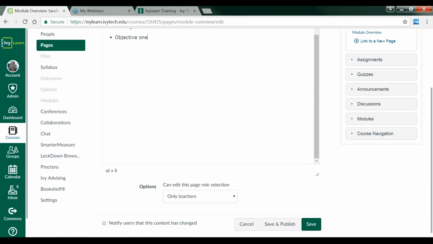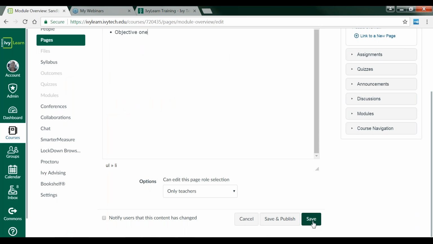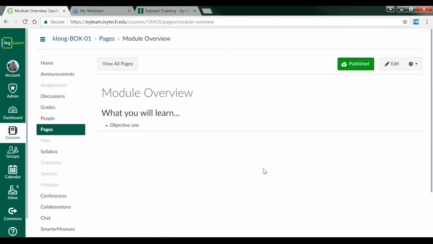I come down here to the bottom, and again, I can save and publish, or I can just save. And I'm going to go ahead and save and publish, even though I haven't completed my content yet. Okay. So now I'm building out that module page by page, assignment by assignment. This is your option. These are the things you need to think about when you're building and adding content. Adding content is very simple. How you organize yourself to create that content is really going to come down to your style preference. So we have that statewide template that gives you an infrastructure that you can build around, or you can start from scratch and build like we're doing today.